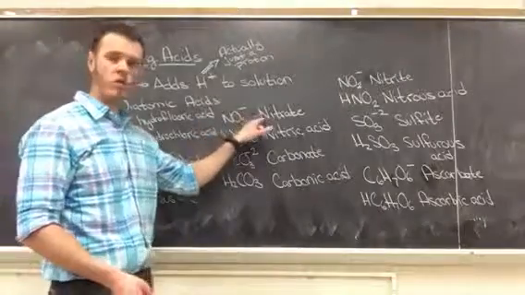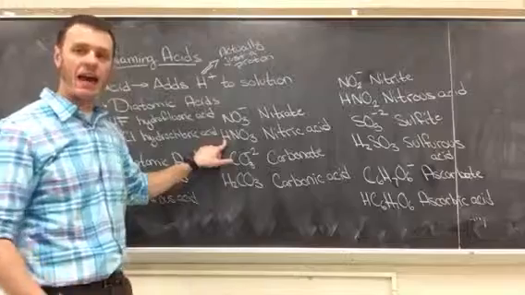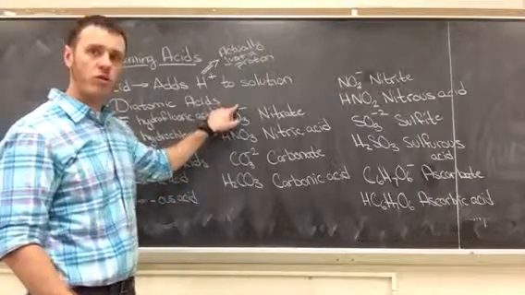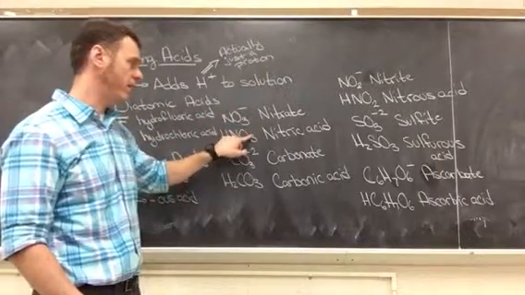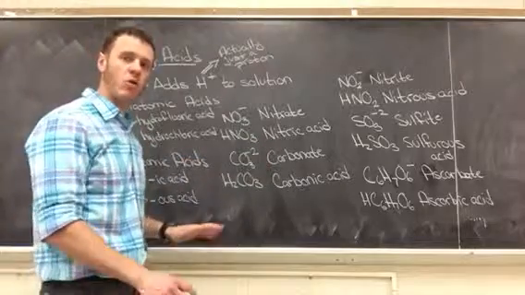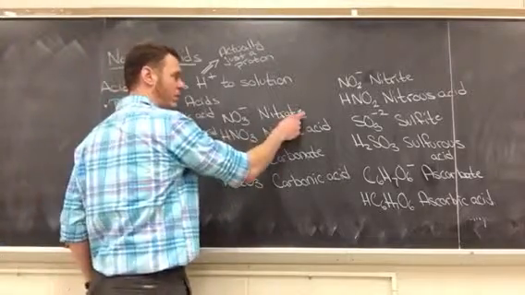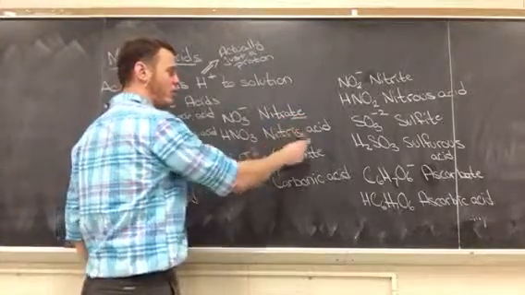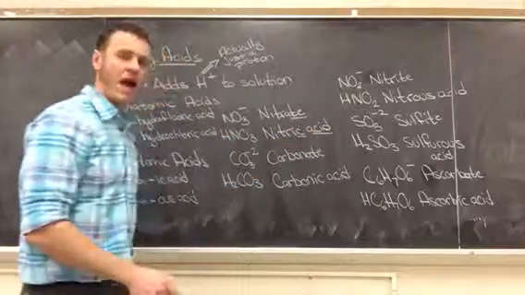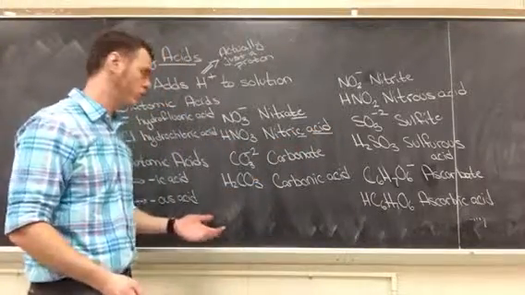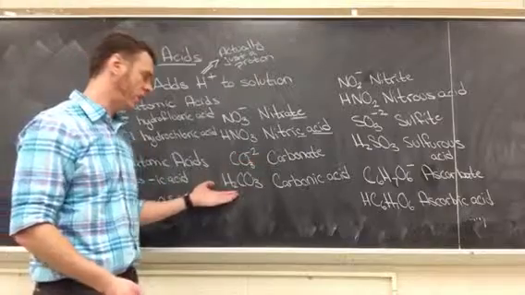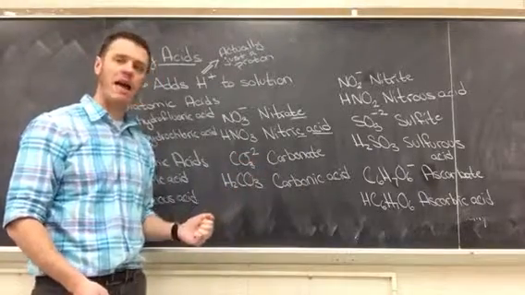First, NO3- is nitrate. As soon as I add a hydrogen to nitrate, the charge goes from -1 to 0. All right? When we do that, it's no longer nitrate. You can see that we have the "ate" here. That "ate" turns to "ic", and I've added the word acid. All right, so not too bad. Here, carbonate, add 2 hydrogens, it becomes carbonic acid.